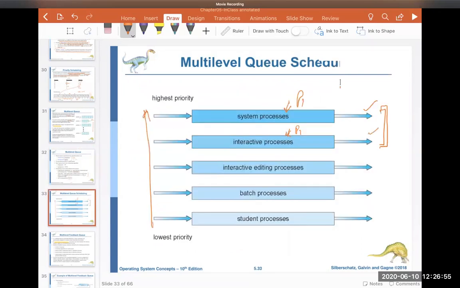Now here we have 4 levels. So it could be round robin, round robin, round robin, and this could be first come first serve. It depends upon the class of the processes we are getting in a particular queue, and based on that, the best algorithm would be chosen for scheduling those processes to the CPU. Till now you might be aware that not all algorithms are best for every class. Similarly, if you are developing a program, not every program would be best for every type of data set which is coming.